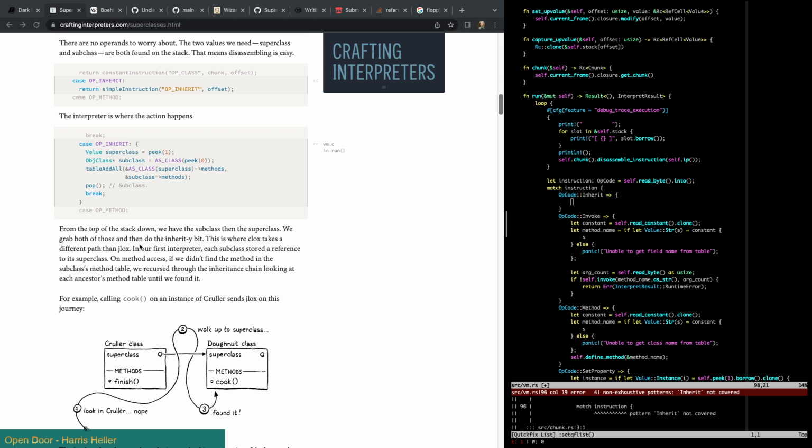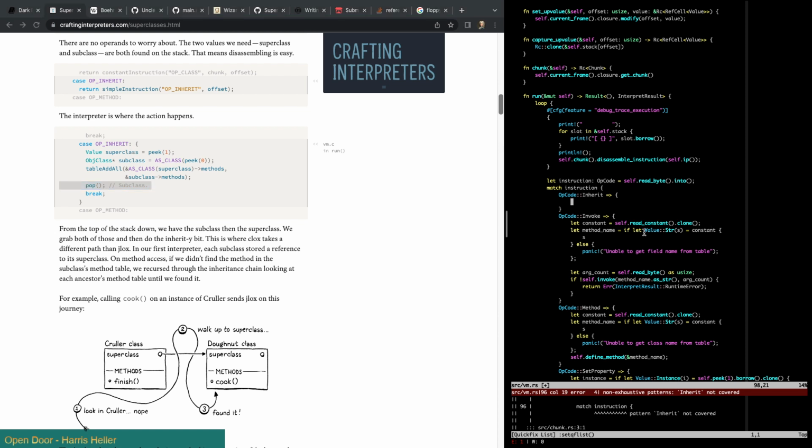We grab both of those and then do the inheriting bit. So grabbing the superclass as peek 1, the subclass as peek 0, table add all. That's a new one. That's class, superclass, methods, subclass, methods, and then pop the subclass. I guess we leave the superclass on the stack.